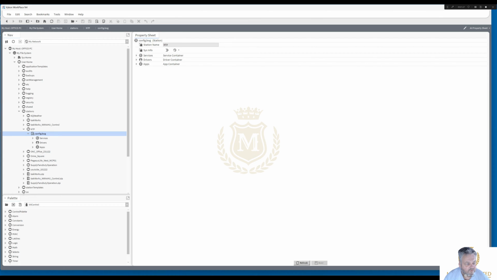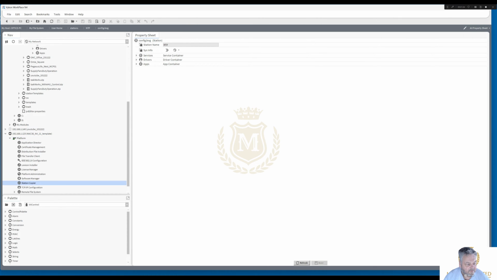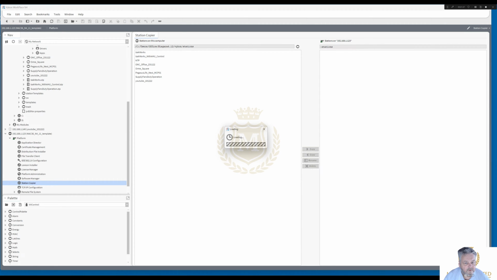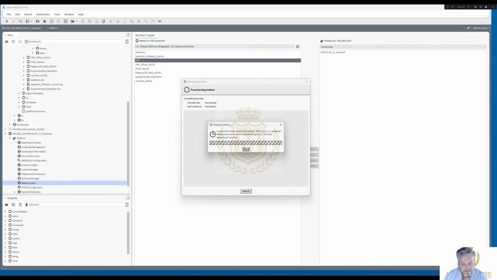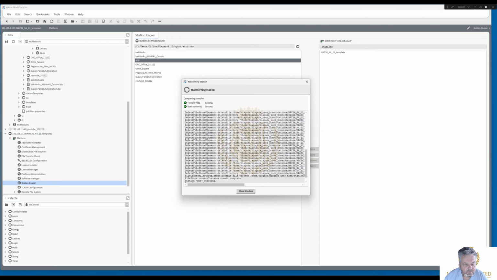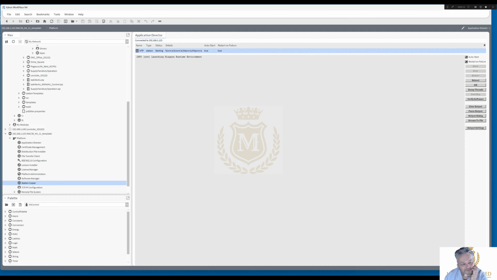And I'm just going to load that straight into the Jace controller. So platform, station copier, and then we've got NTP there, copy it across. Now I'll be pausing this for a minute while it boots up. Next, next, next, finish. I'm just going to transfer, delete these files that are already on the station and put this blank NTP file across to the station. So that's transfer completed, close window, and now the station is starting up.